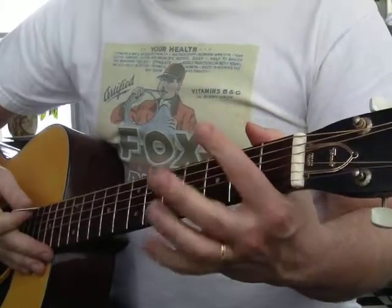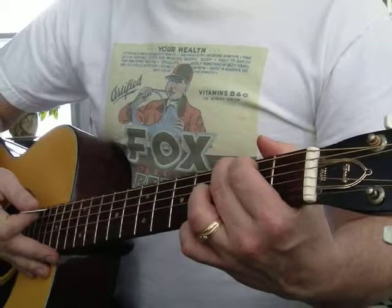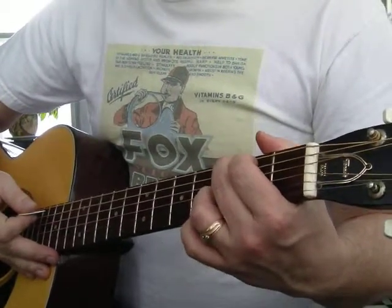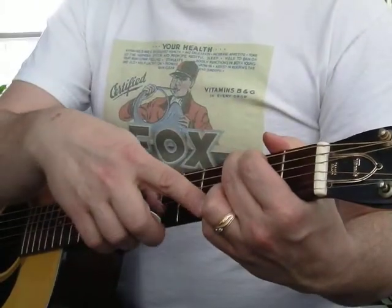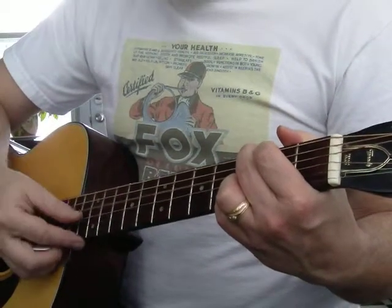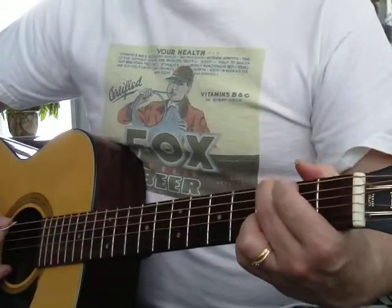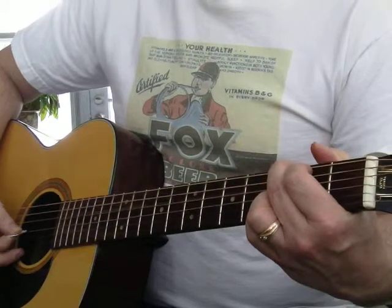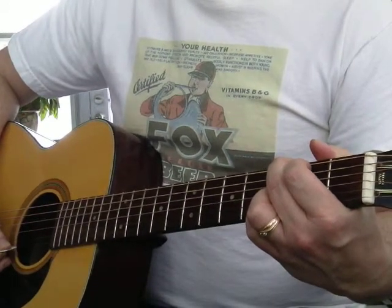The notes you're hitting, it's a B with your index, a G with your ring, that's middle, sorry. Ring finger's on 2nd string, 3rd fret, that's a D. Pinky's on 1st string, 3rd fret, that's a G. And the open strings are D and G. So the notes you're going to be listening for are G, B, D, G, D, and another G.